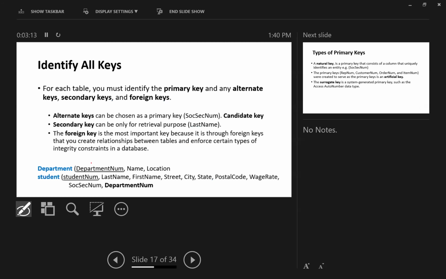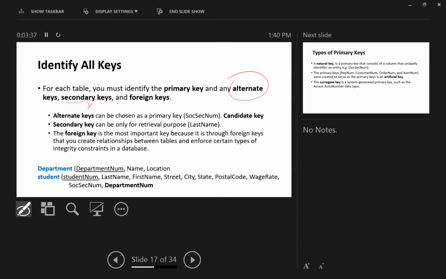How many keys do we have? Primary key, that we can use as primary key. Surrogate key. This is alternate key, secondary, foreign key, candidate key. So this alternate key, guys, alternate key is a primary key.